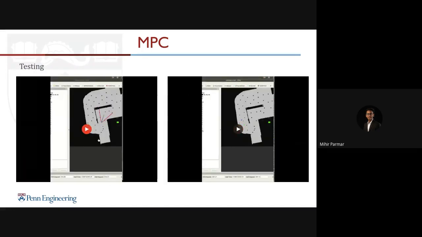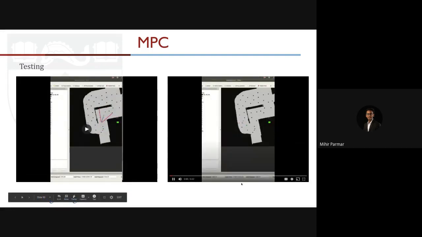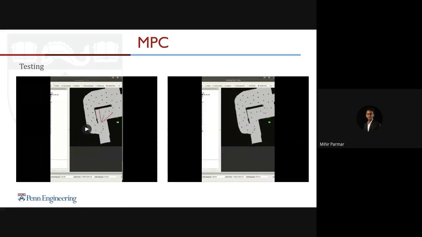So to debug our MPC implementation, we used the old simulator, wherein you can see it working on the left with the visualization of the half space constraint changing at every time step, and on the right is just the car moving along an obstacle maze which we created on the previous simulator. So it was able to avoid obstacles pretty well. And then the next step was to make it work on the multi-agent simulator.